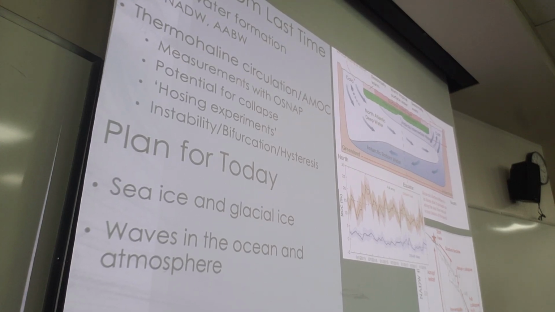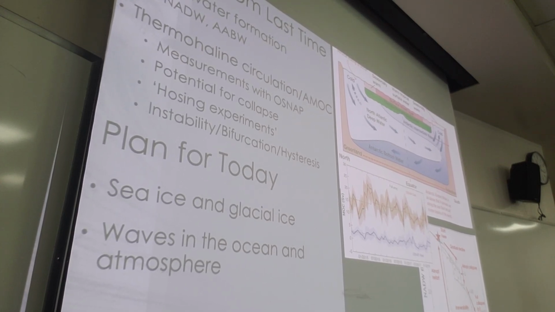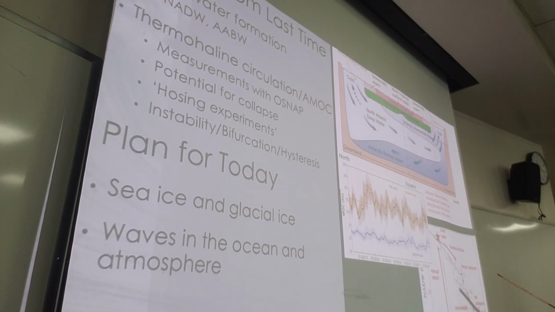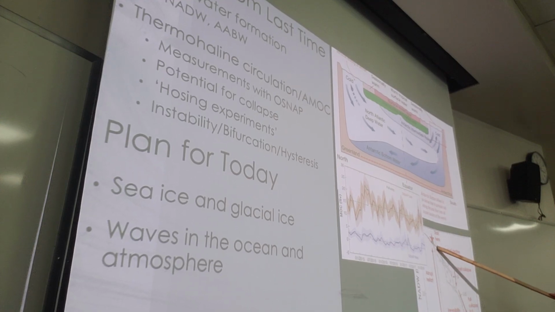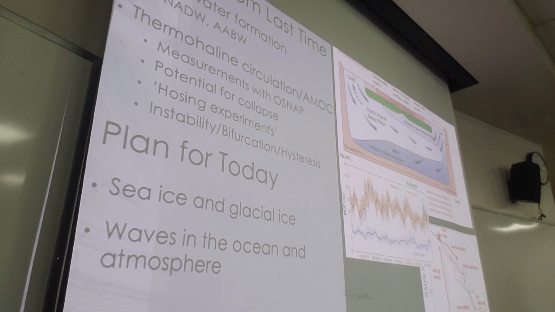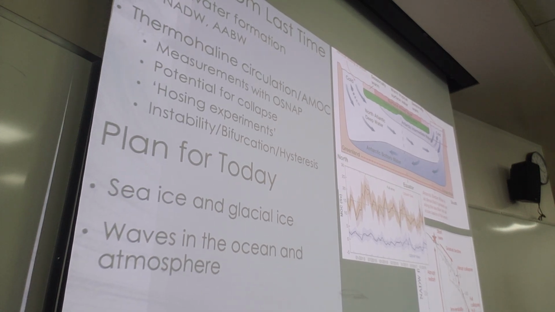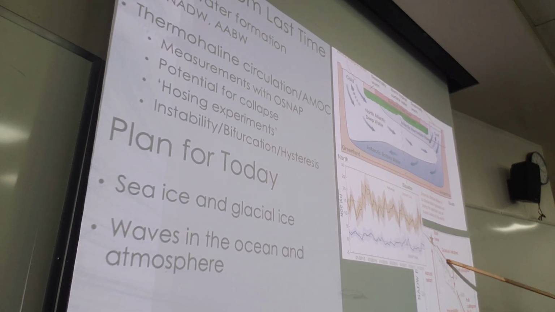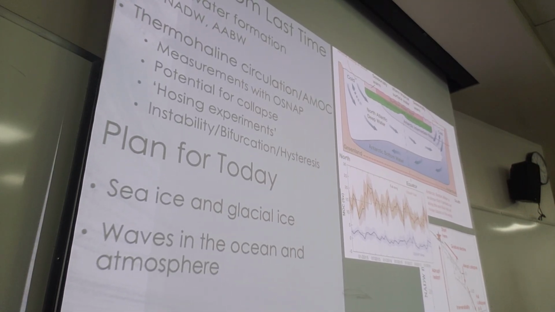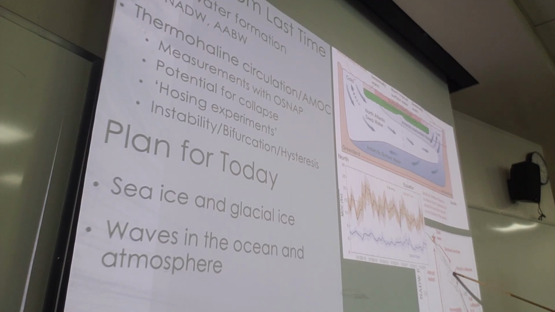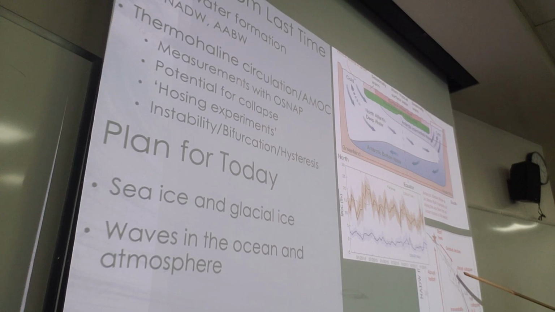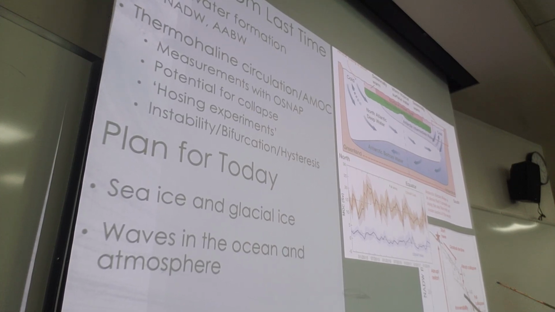Rahmstorf did an experiment with the computer model where he did that. He simulated melting Greenland. And what he found was that as you melt Greenland more and more, the circulation weakens, and that makes sense because you're making it harder for that surface water to sink, so the circulation weakens as you add more and more fresh water. But then the amazing thing that I think no one really anticipated is that there were certain points, that we call tipping points, in the system, which you might have seen in popular discussions of climate change.